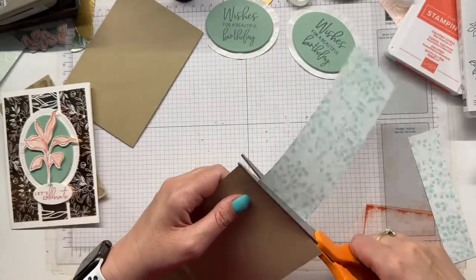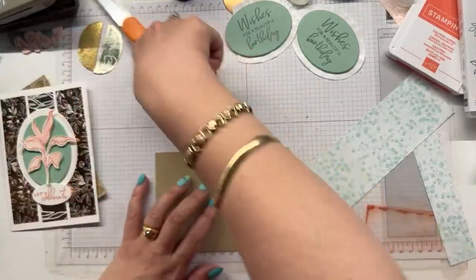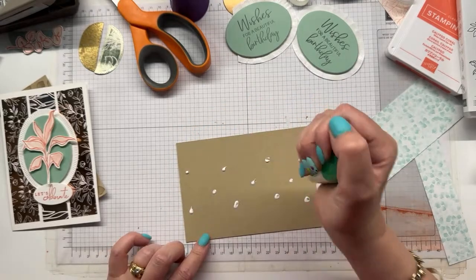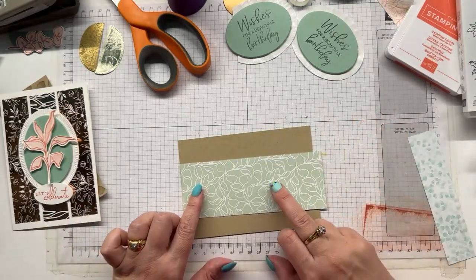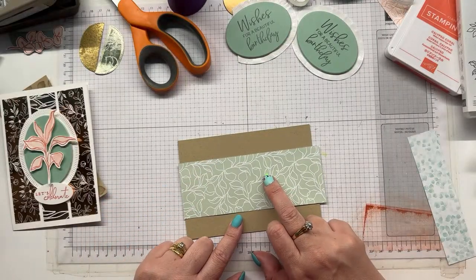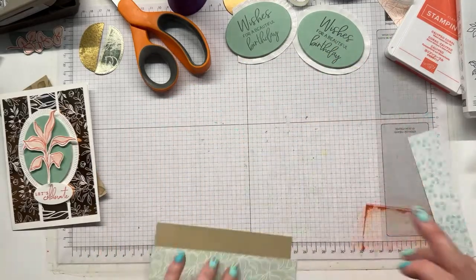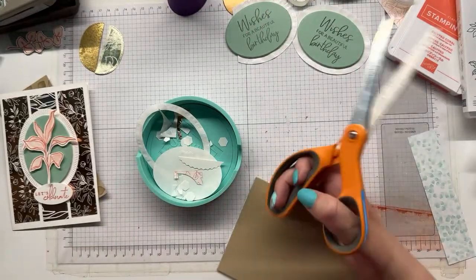So let's trim this off and stick on the other card. We'll still have lots of bits and bobs left, but hey, making 4 cards from scratch in about an hour is nothing to sneeze at. Okay, and this here. Oh no, I need to go over there because that edge isn't actually straight, but that's okay. It's all good, all good. And just trim our ends. Bring in my rubbish bin here.